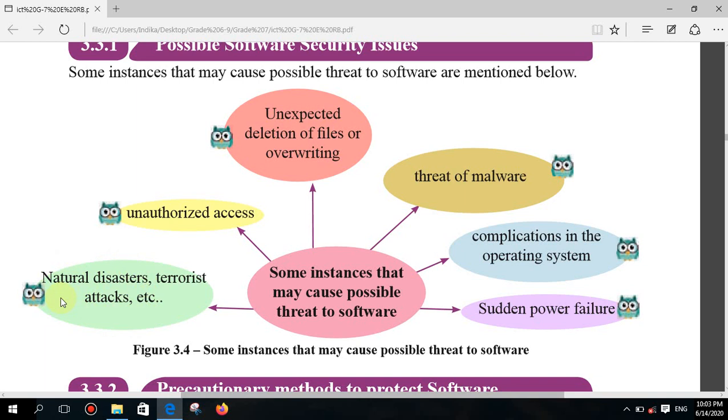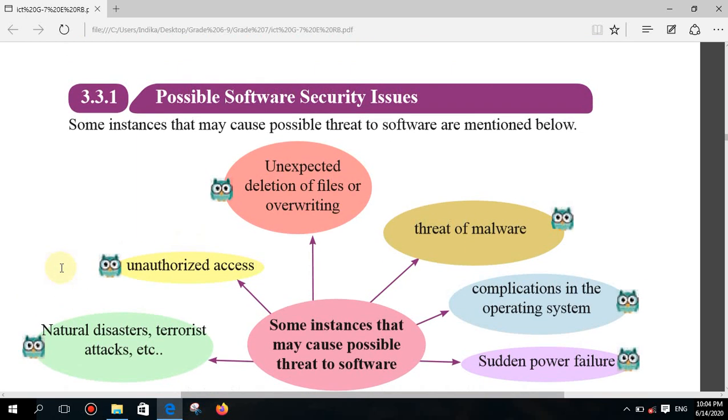If natural disasters arise, the computer can be damaged and broken. And if there is a terrorist attack, that can damage our computer system. That is one of the security issues regarding software.